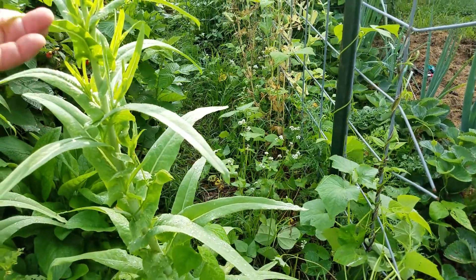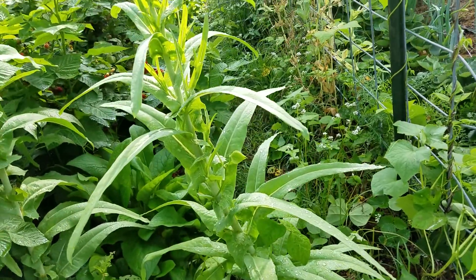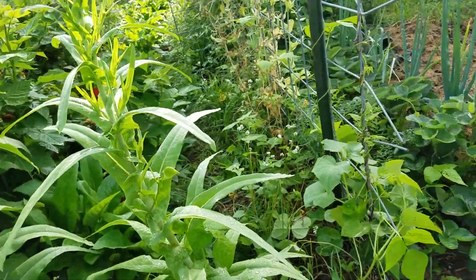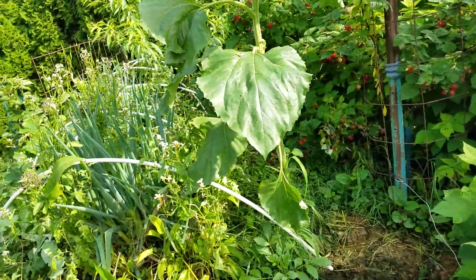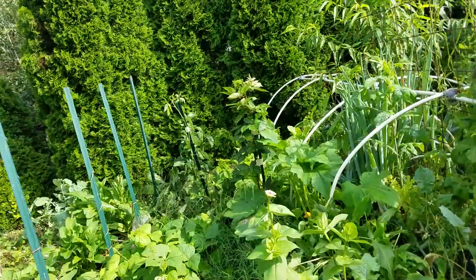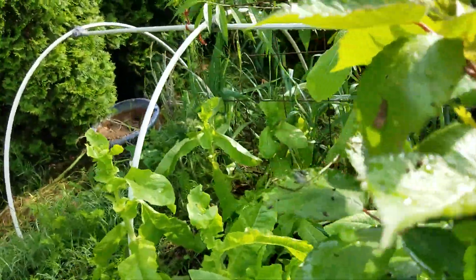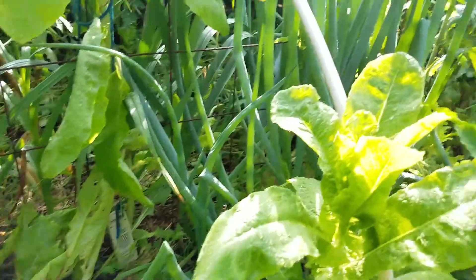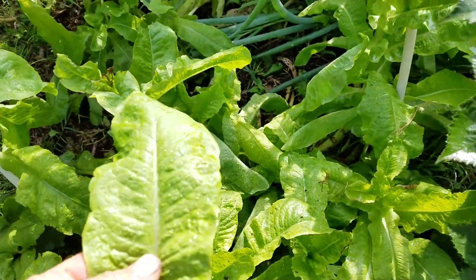This is a Salutus tree lettuce that came up by itself — there are like three of them here. I should probably harvest that and cook it but I doubt I'll get around to it. My other tree lettuce is over here in what used to be a raised bed. The dogs trampled through here too and knocked a bunch of them down, but some are still standing. I'm really liking this tree lettuce that I got from Mi Gardener.